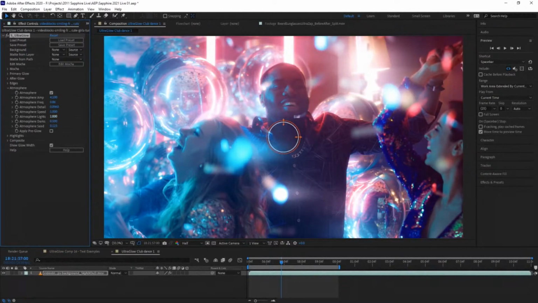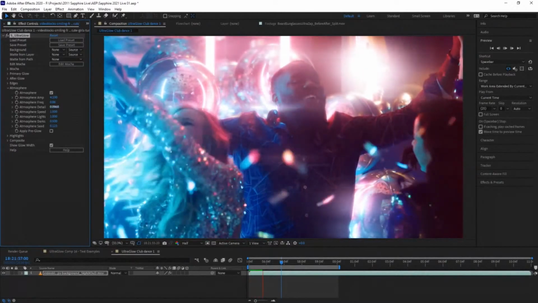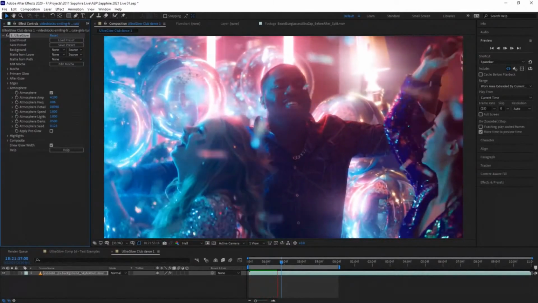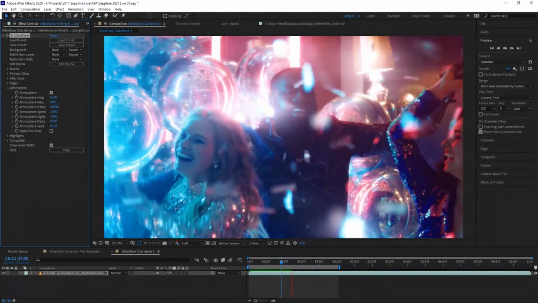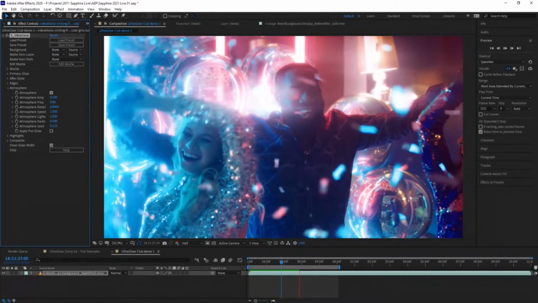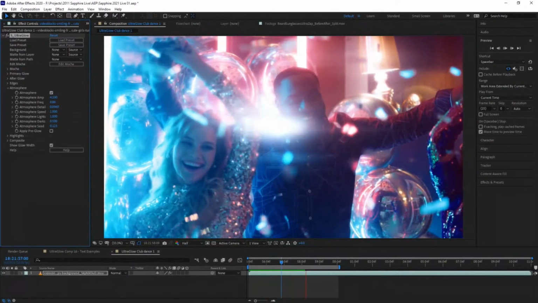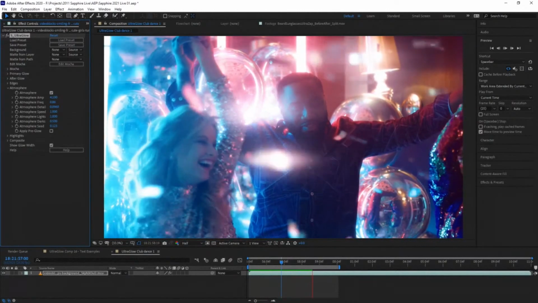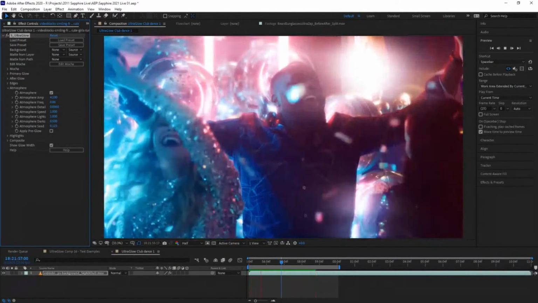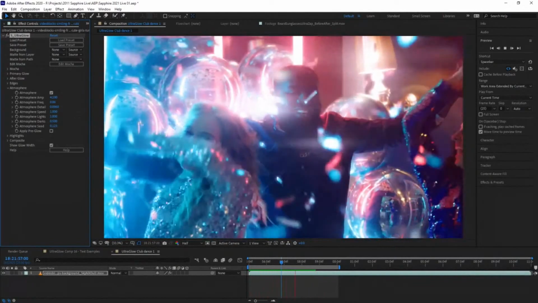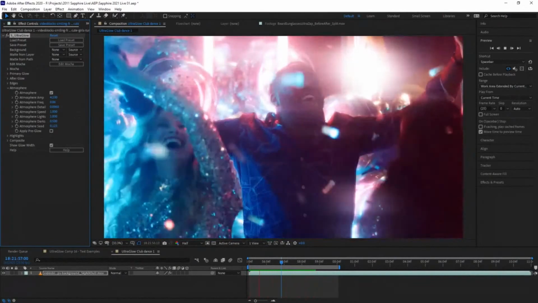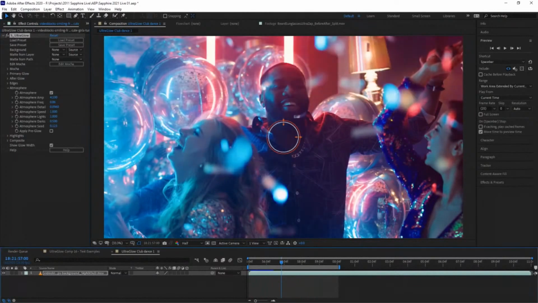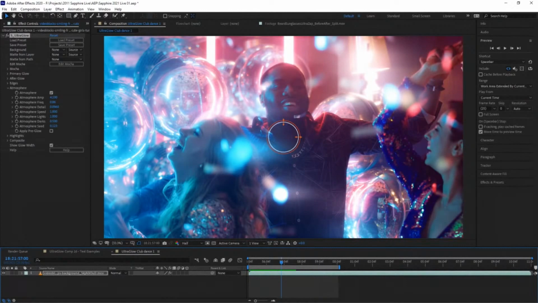And now what I can get, actually, let's take these up a little bit, because we've got full compositing controls over the atmosphere with the lights and darks, and here we can start to get a bit more of a smoky feeling, or misty feeling, depending on what your footage is. So that's starting to look quite nice. Let's just look at the before, boo, and the after, yay.